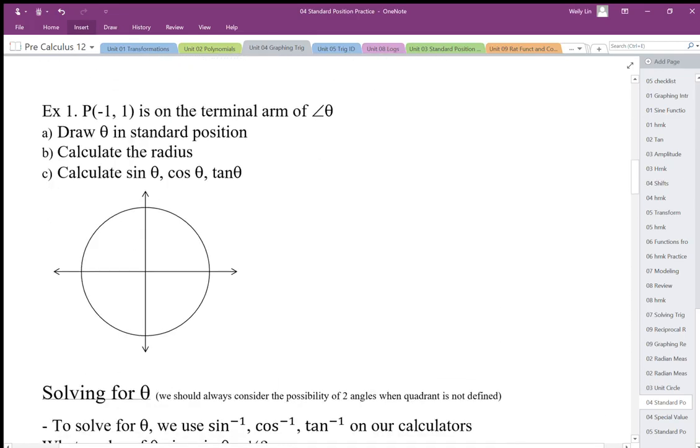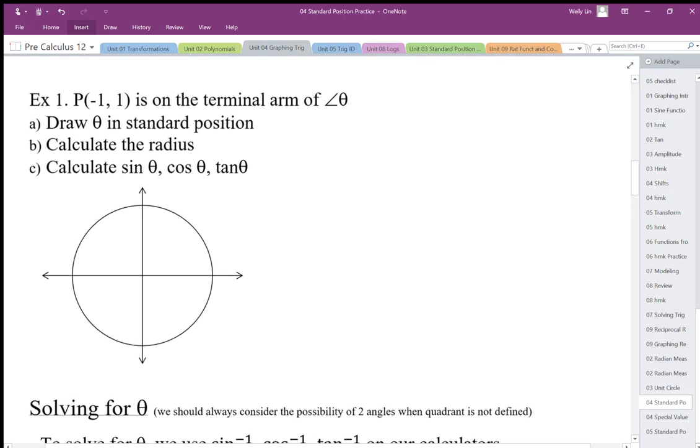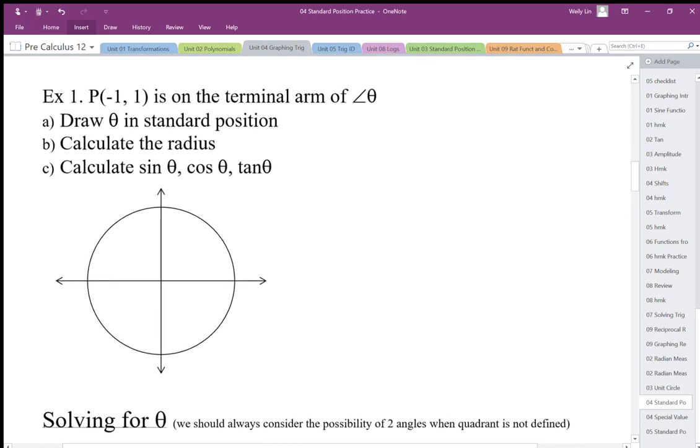Okay, so here's some problems then. We want to establish the position -1, +1. It's going to be right there. Okay, -1 to the left, +1 up. My theta is always drawn from standard position. Okay, there's my theta. So there's my position right there. That spot right there is what I'm looking for.